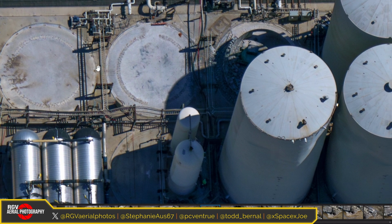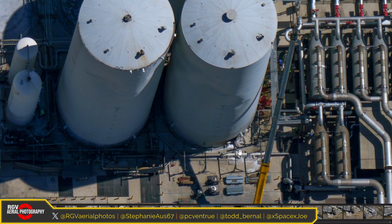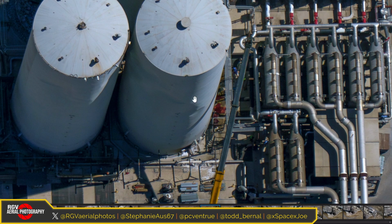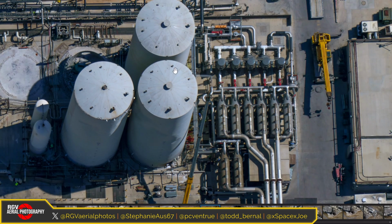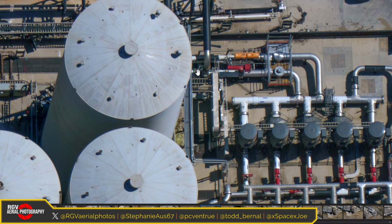There is a bit of infrastructure being removed, notably the main LOX lines around the front here have been removed, so we're going to see a bit more of this infrastructure and plumbing associated with the nitrogen tanks and the LOX tanks being removed. So we think over here they'll probably take that elbow off and put a cap on that LOX line to finalise the old LOX system. I think the last time they used that was during a cryo test or something on the booster, and then once they did the drain back, they drained those tanks, and that was the end of the tanks.